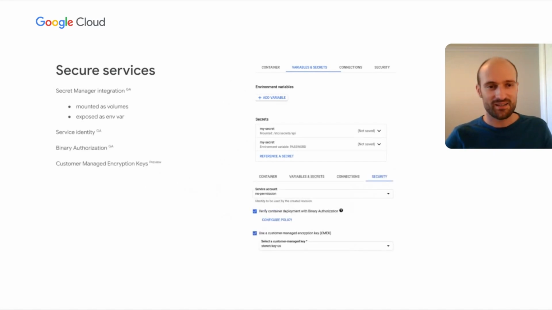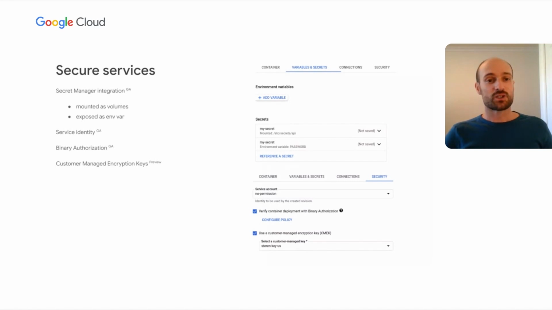Then we added more security features. Of course, you might know that Cloud Run services run with a certain identity. That means you can provide a service account that will be used as the identity of the code that runs for a particular service. And this service account can have more or fewer IAM permissions. Notably, you can remove all permissions of a certain Cloud Run service if it is not expected to call any APIs.